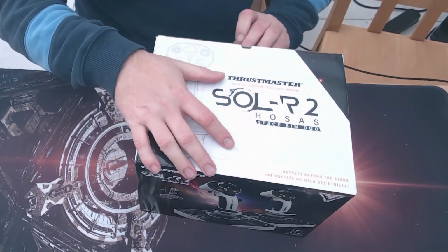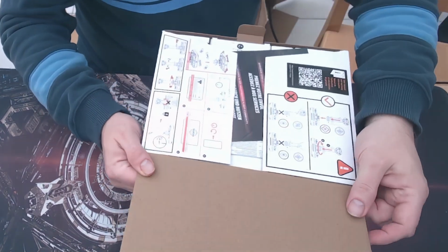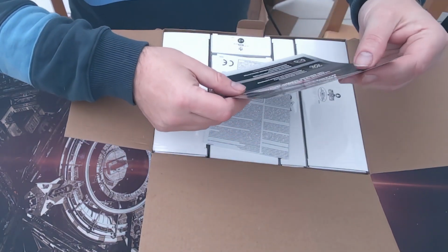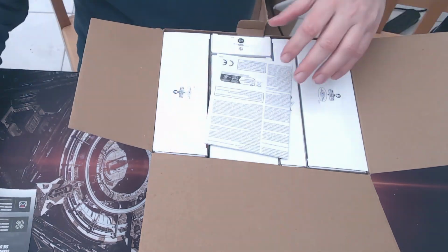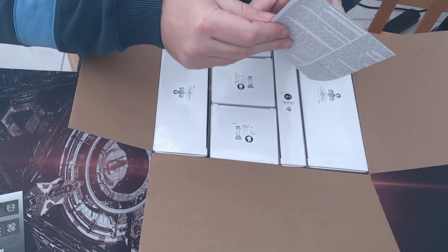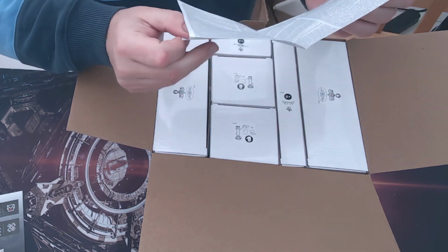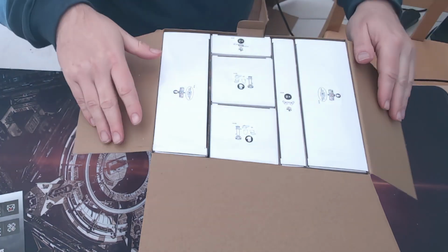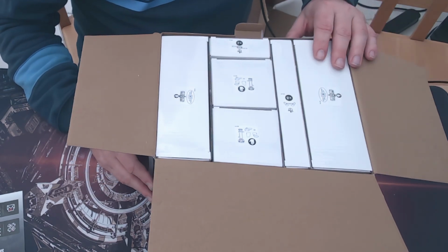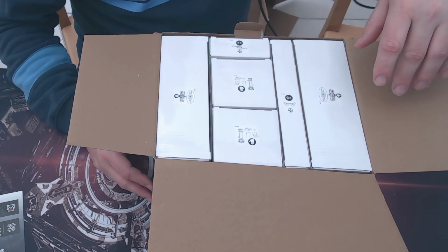So to open it up, oh, it looks like I've not touched this yet. So here's the thing, nobody cares about those. The tiny writing that nobody ever reads about small things that nobody ever cares about. Okay, so it's packed with lots of little boxes. And they are, oh, that's neat. So it does actually say what the things are.